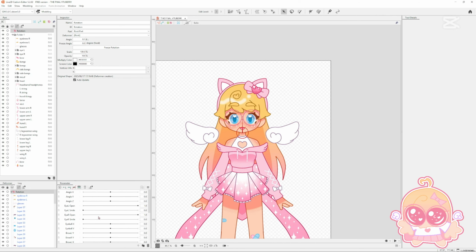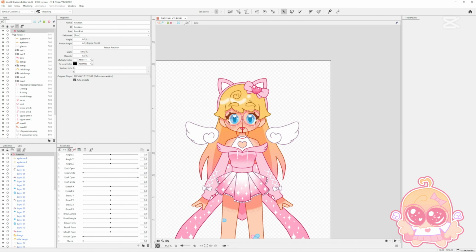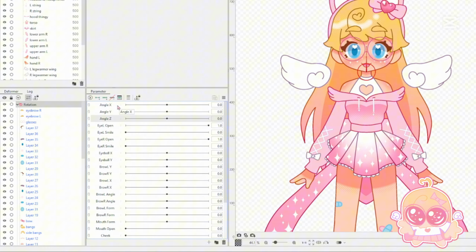But what we're finally going to do is use these thingies down here. Now this is the most important part of rigging your VTuber model: the parameters. It gives you a bunch of preset ones, which is so nice. Don't delete any of these unless I tell you to, or you happen to be even lazier than me, in which case, round of applause, that's hard to do.